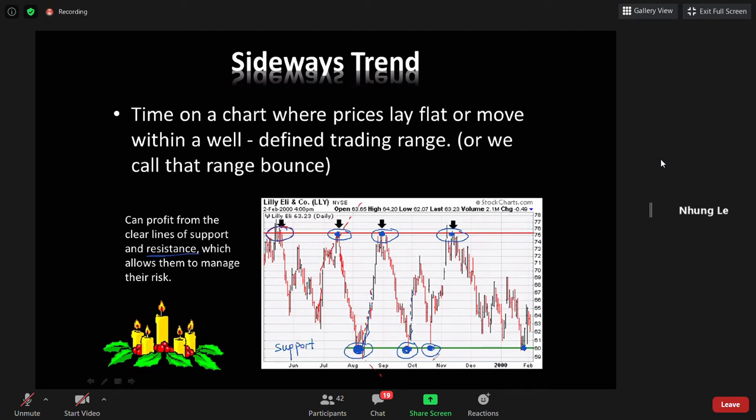Similar to this, for example, in the Ho Chi Minh Stock Exchange, whenever the VN index is around 700, many investors think, oh, the price is now cheap enough for them to buy. And when almost all investors want to buy, they will push the stock price up. Again, for this case, for example, before we got around 900 points for the VN index, and now we have 1,000, for example. Whenever the stock price went up to 900 points for the VN index, investors think, wow, the stock price is so expensive. This is a good time for them to sell stock to realize the profit. And when many investors think this is a good time to sell, they sell a lot. As a result, they make the stock price go down.